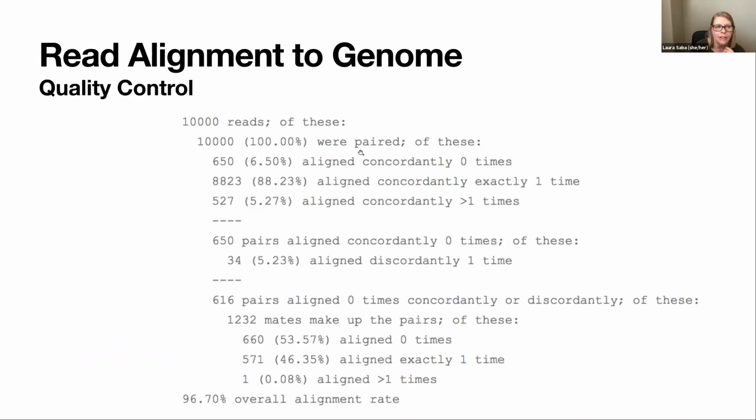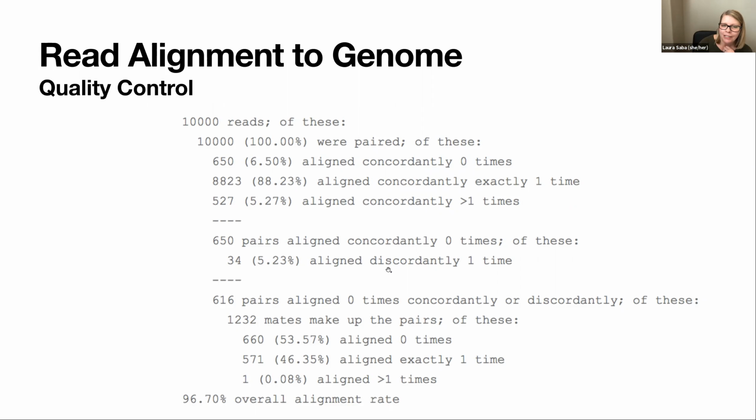This is just an example of the quality control that comes out when you align to the genome with something like HiSat2. This is a simulated data set, so there are only 10,000 reads, just to make it a little bit easier to look at and comprehend. It tells us that, yes, you've paired all of your reads, and these are your primo sets. These are your pairs that aligned concordantly, meaning that the two sides of that paired-end read align in reasonable places, and they only align once. But we also get several that align multiple places and some that were not concordant at all.